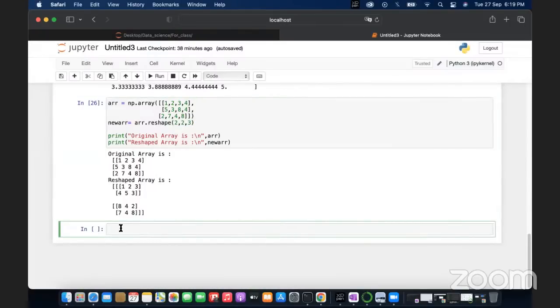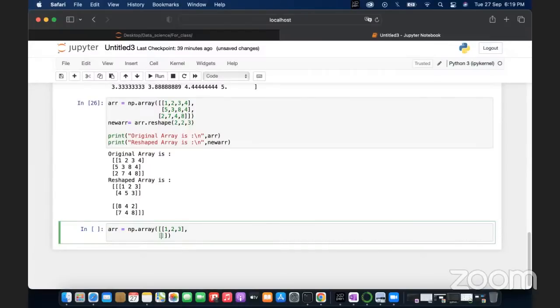What is flatten? So again, I'm creating an array. Array is np.array. Inside it, a two-dimensional matrix, something like this: 1, 2, 3, after that 4, 5, 6. Already created.